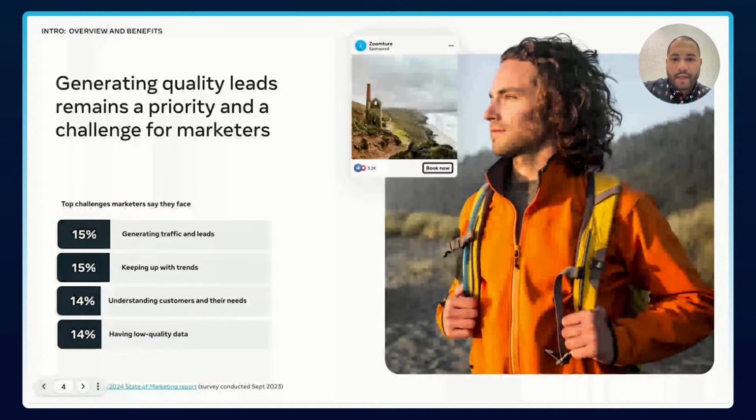Looking at industry reports, specifically HubSpot's 2024 State of the Market report, the top challenges marketers face are generating traffic and quality leads. A big insight for us is how we help businesses help themselves and how we connect the dots.